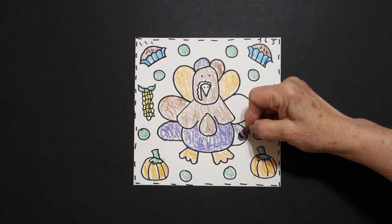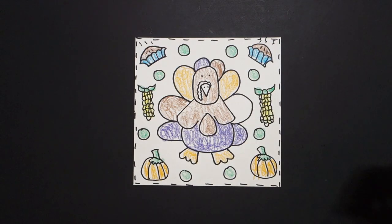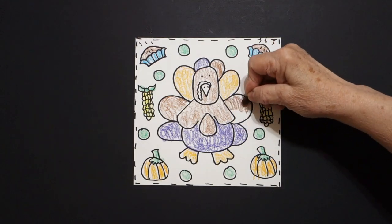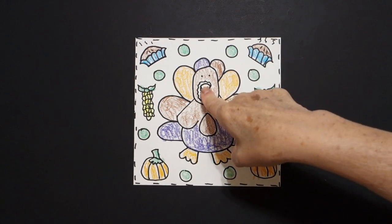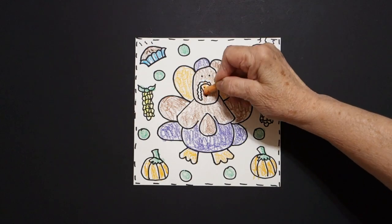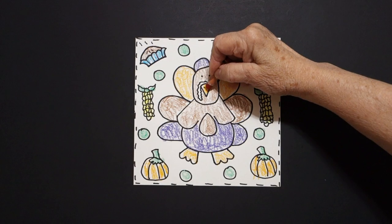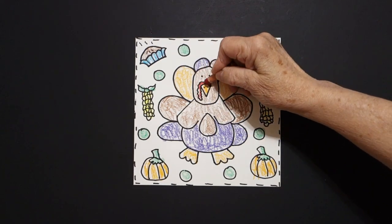Although this is blue violet, I'm going to do this blue violet. And I'm going to do this brown. Now I'm looking at this and I'm going, this doesn't look quite right. Hello? I forgot my beak and my gobbler. So, the beak is going to be orange. And the wattle, this part, is going to be red.